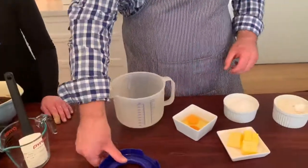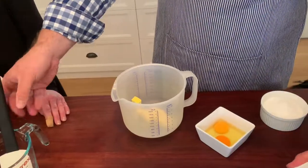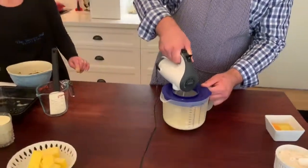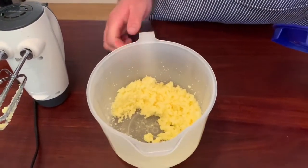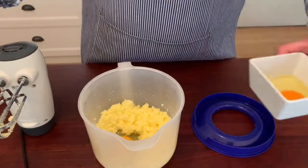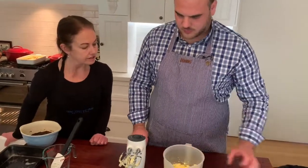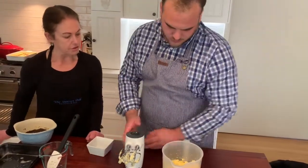Alrighty, Jack, so now we're going to make our cake batter. So Jack's got 60 grams of butter and 3/4 cup of caster sugar. As long as the butter's sort of room temperature, it should come together quite easily. If you can, throw in one egg. Even if it's just the yolk, that's fine. That'll do. So now throw the other egg in. Yep. Perfect. And beat that.